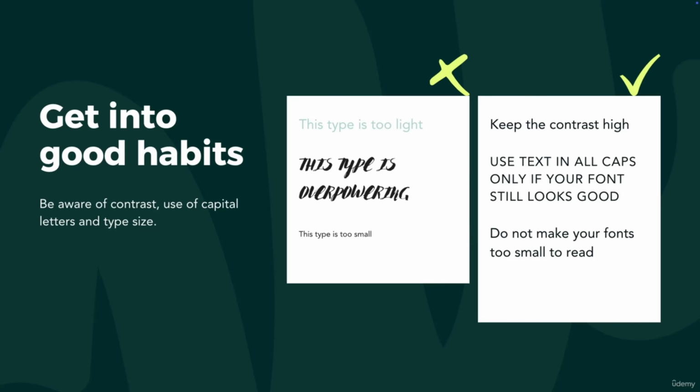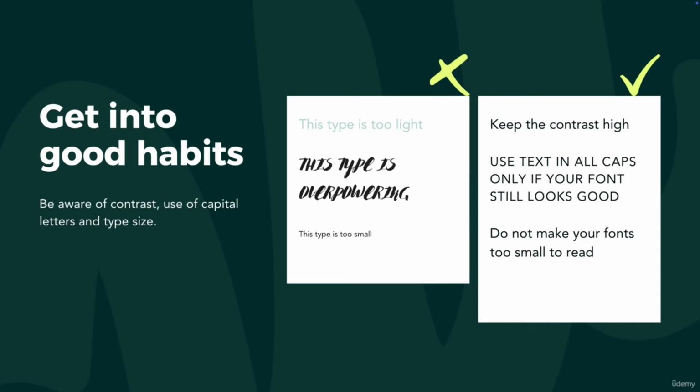Now, I've been teaching this course for a long time now, and one of the most common mistakes that I see my students making is not having enough contrast between the text and the background of their graphics. So make sure to keep your contrast high to prevent this issue, which is something we're going to practice a lot. And another common mistake is the overuse of capital letters when it comes to handwritten fonts or script fonts. Some brands exclusively use capital letters, which is totally fine, but these are best saved for sort of sans serif fonts, which, as you'll remember, have that minimalistic or modern feel.